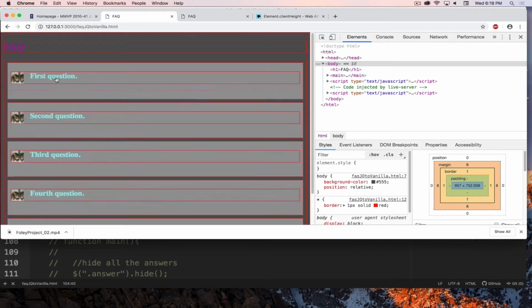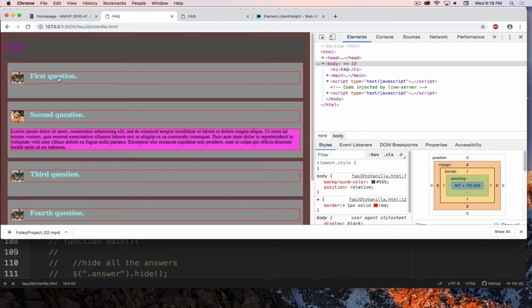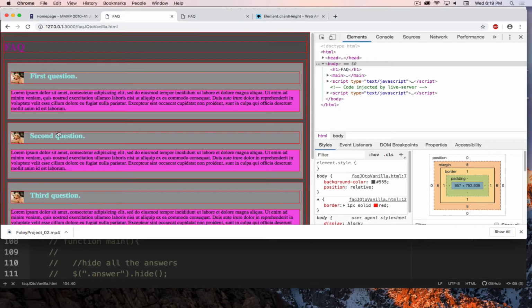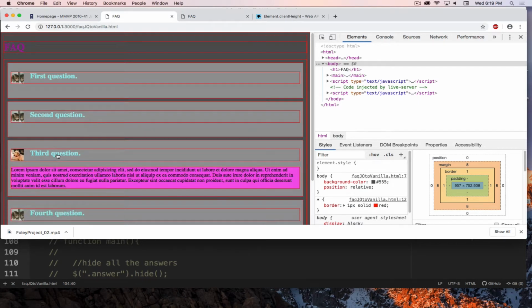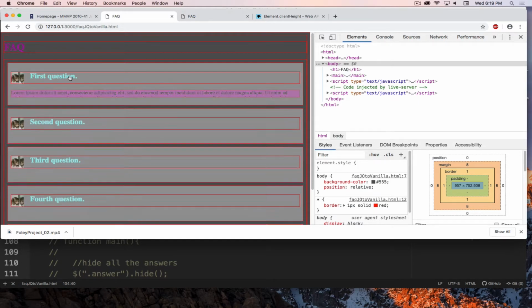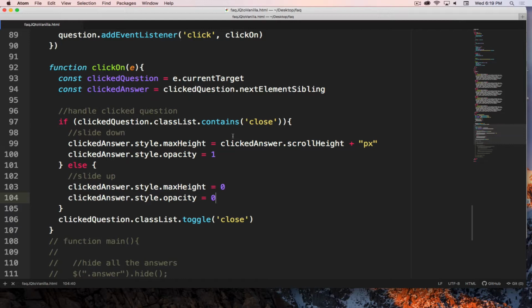And now I can click, it goes away, but I don't have it so only one question stays open at a time. If I want to adjust the speed of that animation, I go back in my CSS and modify that. If I want to change the easing, I would modify that. Those are all features that we can work on to adjust how our web page feels.